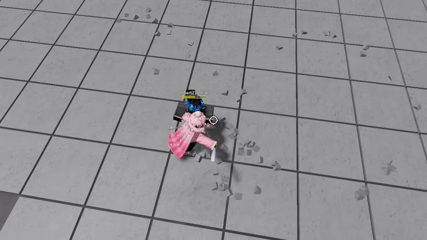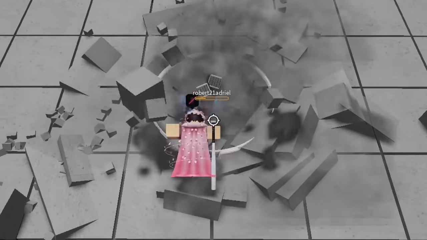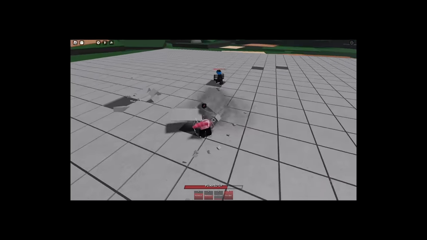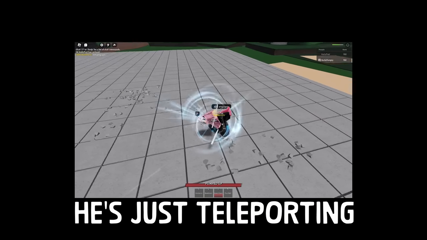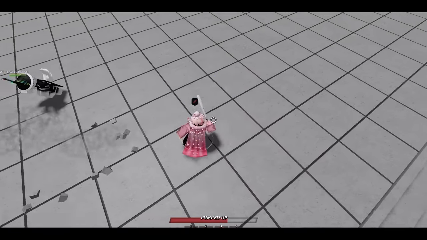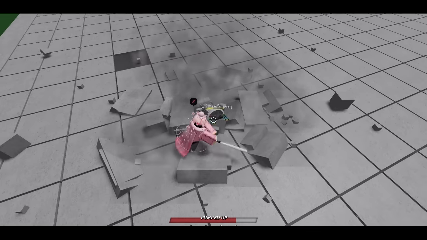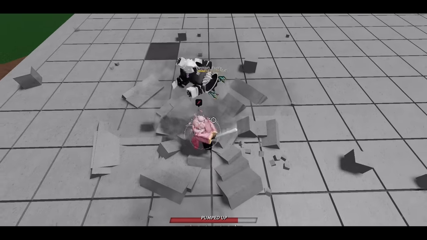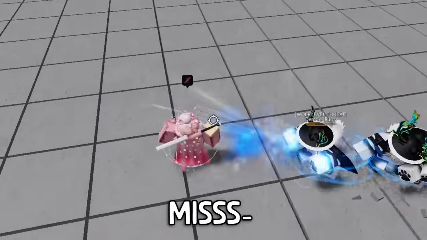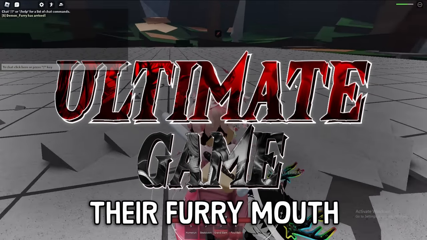Come on. Yes. Okay. Land the beatdown. Nice. Land the down slam. Nice. Land the second down slam. No. Whoa. He just teleported. Aww. Come on. Yeah. Then wait. One, two, three. No, what? How does that down slam miss? Dead. Oh my god, how does that down slam miss? My foot was in their mouth, their furry mouth.